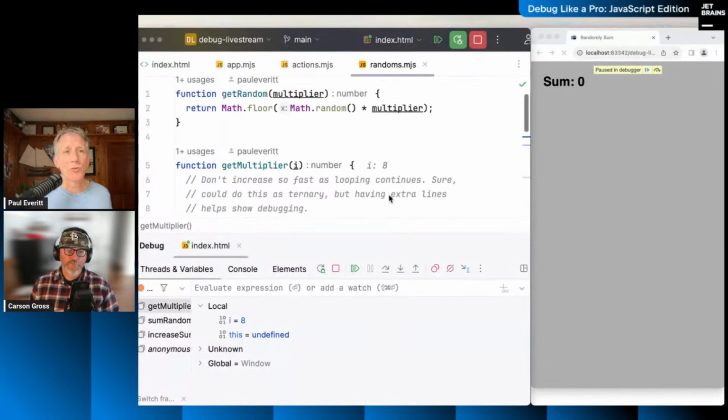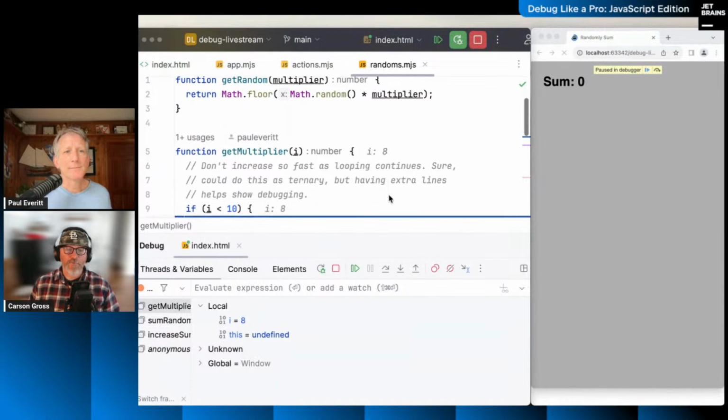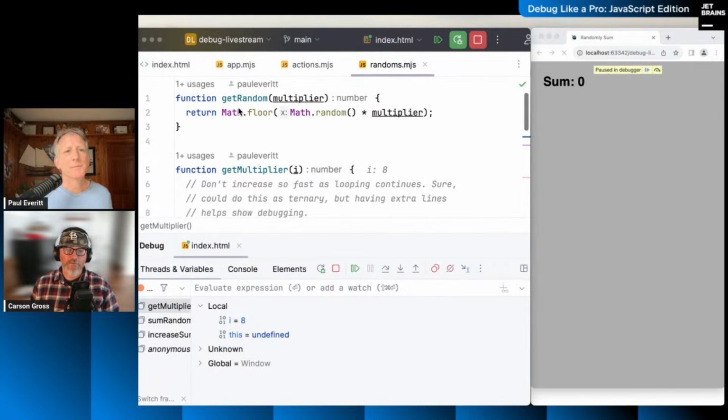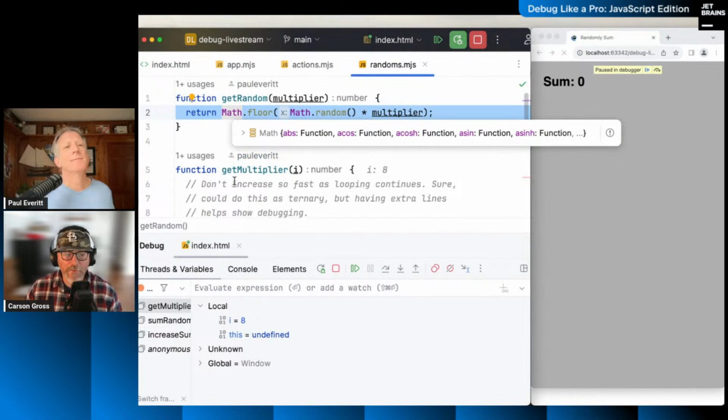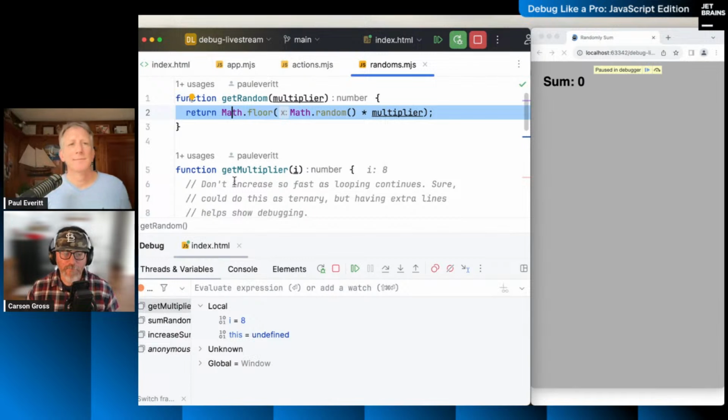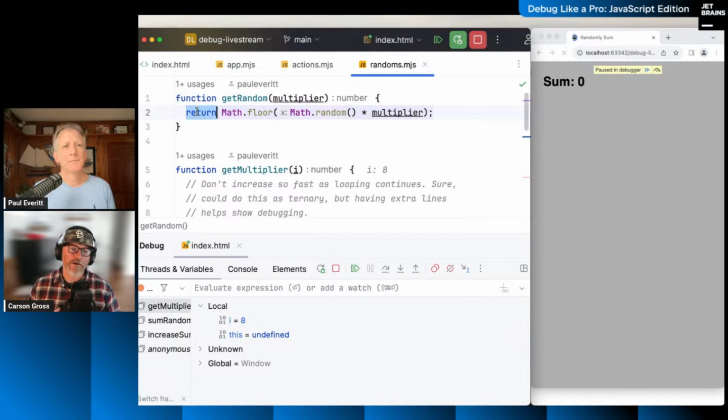Let's go back to the screen and let's cover what Carson was just talking about. Yeah, just in that get random method. Let's just look at that really quick. So this is a method that, it's not a bad method. It's fine. It's just doing some mathematics, and it was just, again, some demo code that was written. But the thing to notice about this expression, so we have this return and then we have an expression afterwards, right? This big expression with all this stuff going on. That's a complicated expression. So there's a lot of stuff going on inside of it.